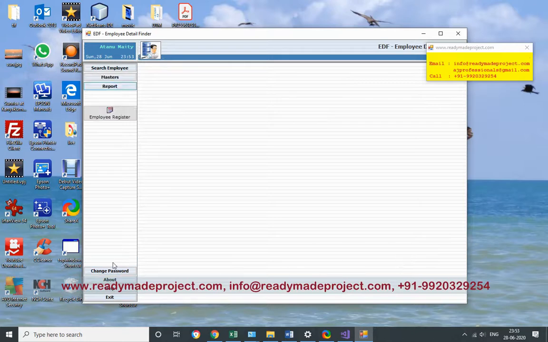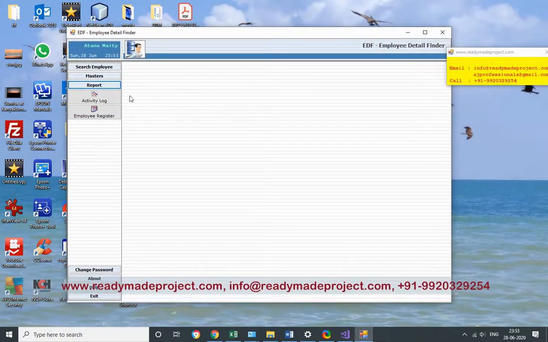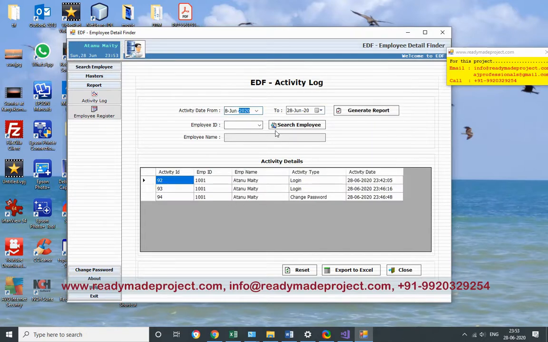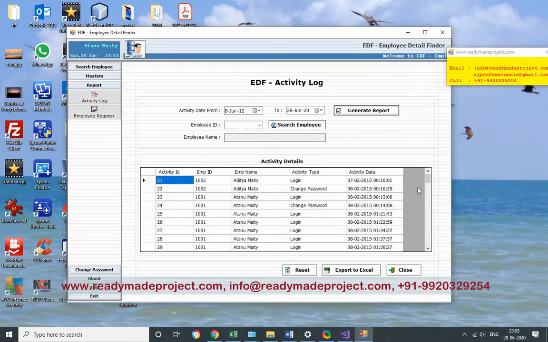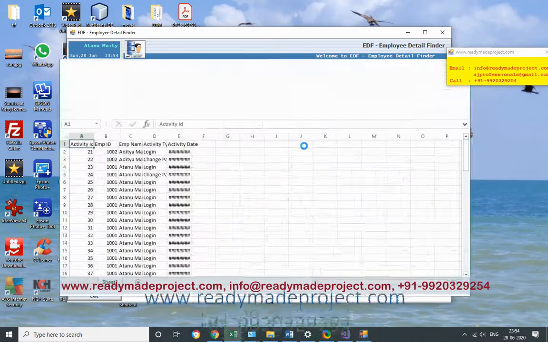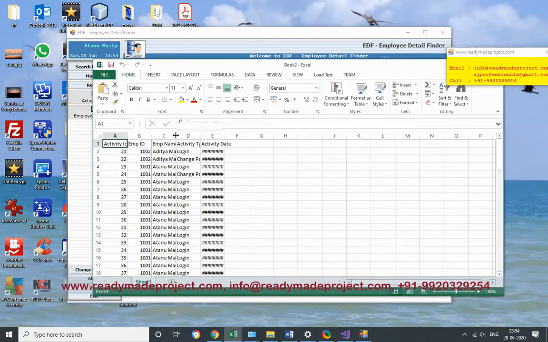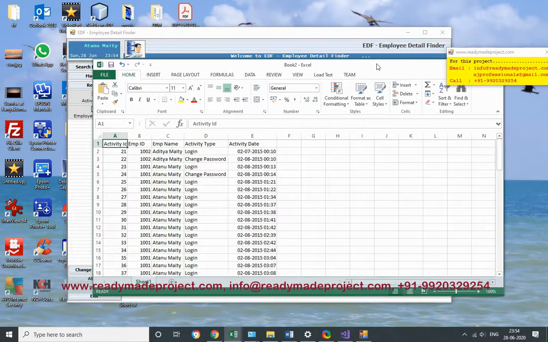Now report. So activity log. Whatever the employee is doing in the system, it gets logged in the system. So I want to give today's log, 28 Jan. If I go to old date history, this is all the details. Like this person Ravi will log in and he changed his password. So I can see what time, and I can export this data to Excel also. Export to Excel, so it will create an Excel file with all the data. Whatever I have filtered, I can download and I can send by mail, print out, whatever I want.